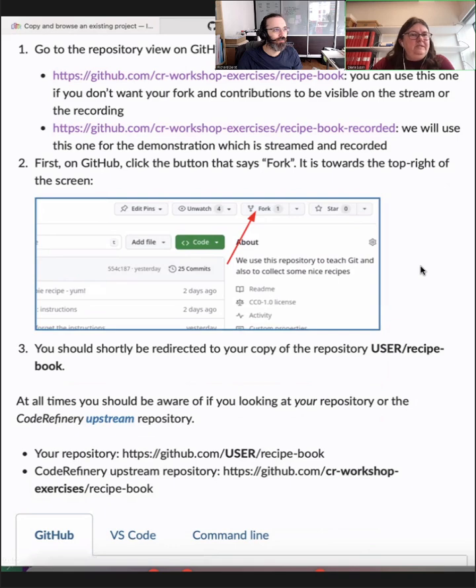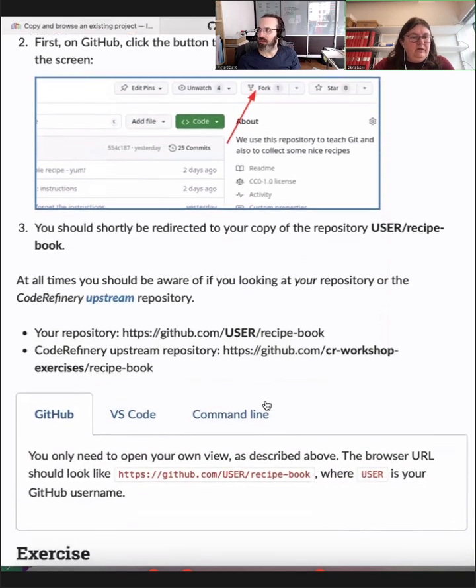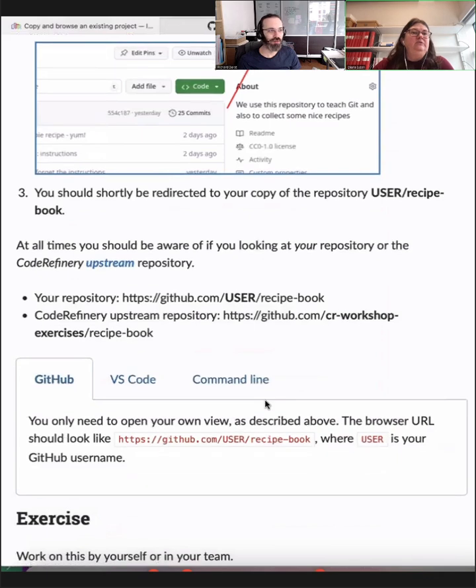Now that we have our fork, what we are going to do is investigate this repository that we have forked. One thing before we do that: the repository that we have copied from, we usually call the upstream repository.